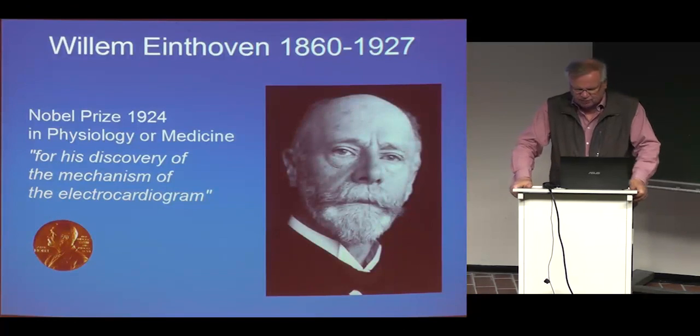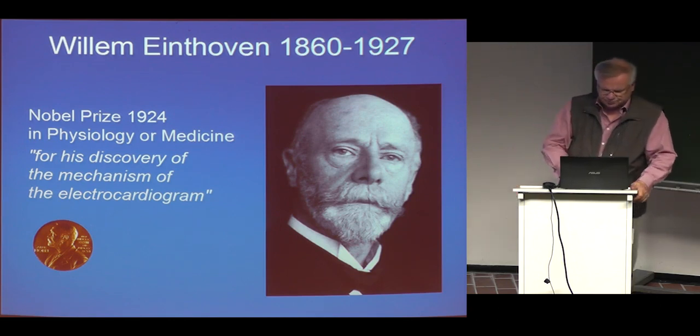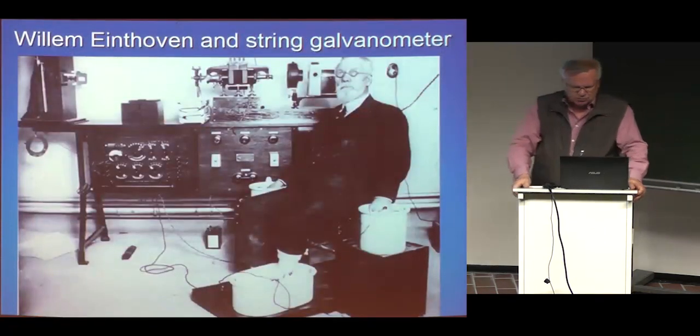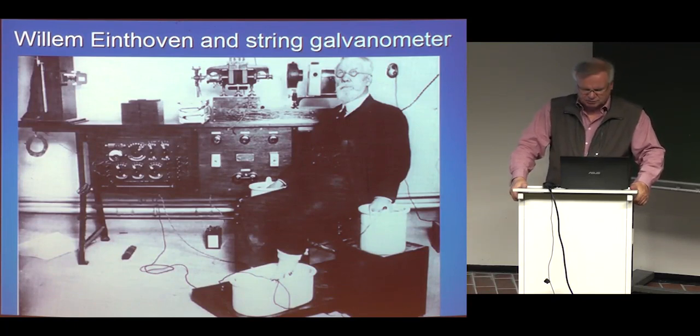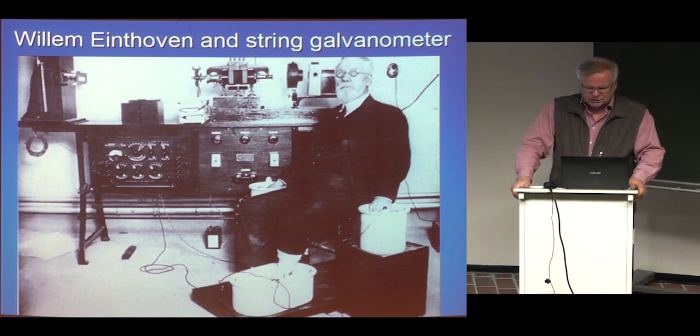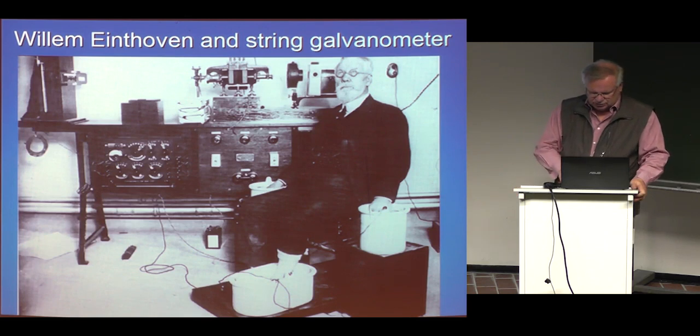Wilhelm Einthoven was the father of clinical electrocardiology. He received in 1924 the Nobel Prize in Physiology or Medicine for his discovery of the mechanism of the electrocardiogram. Here is shown Einthoven himself as an experimental person, and it is shown how the electrocardiogram was measured during Einthoven's time. The instrument which was used was a string galvanometer. Einthoven did not himself invent the string galvanometer, but he improved it. I show it to you in more detail.